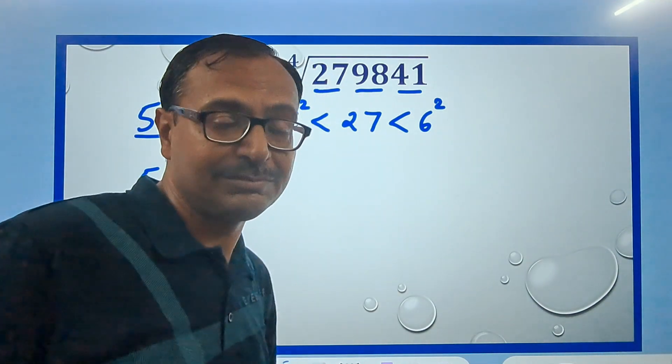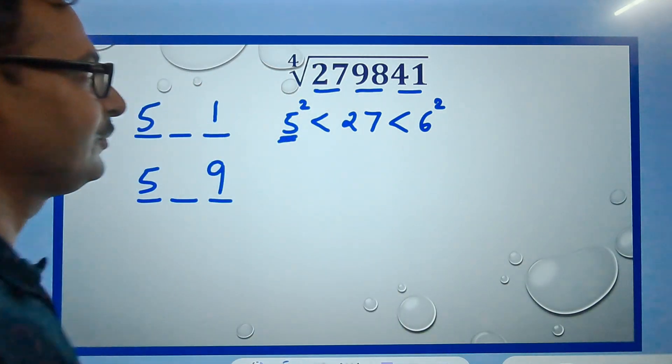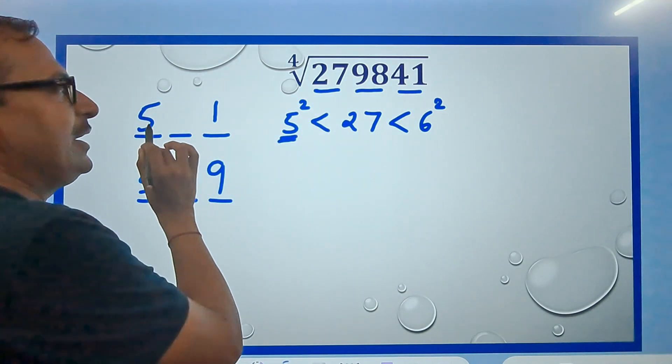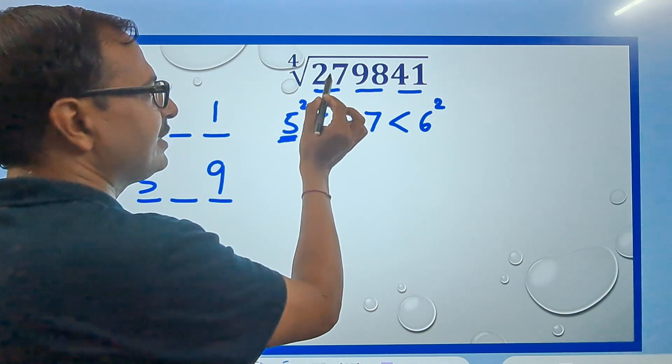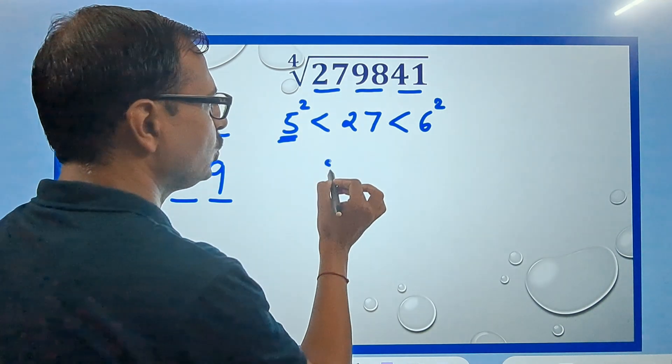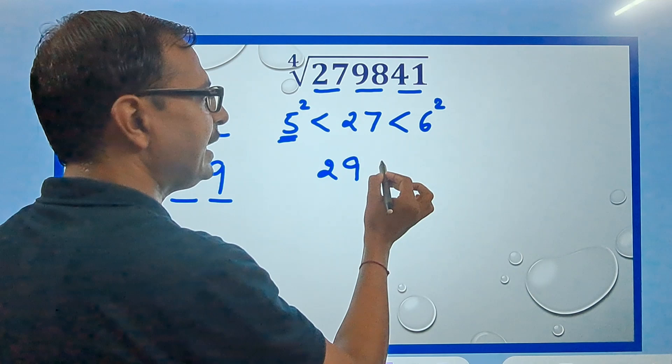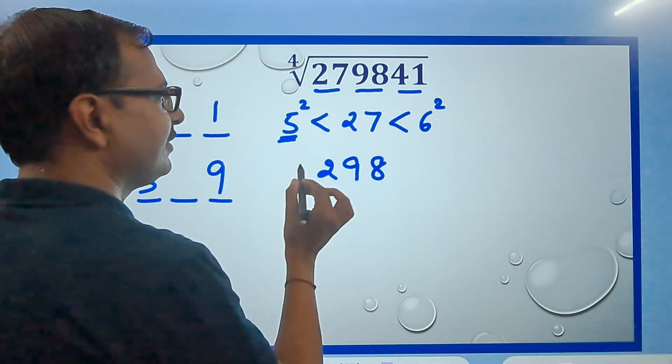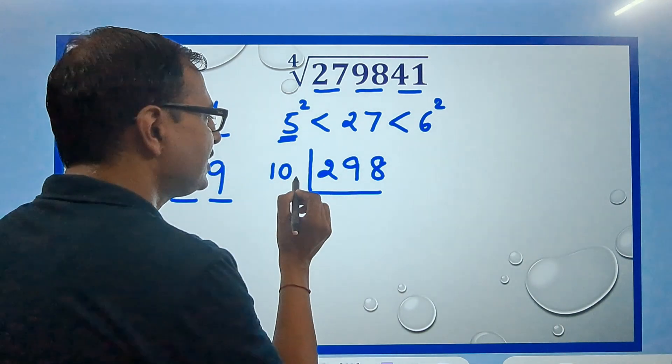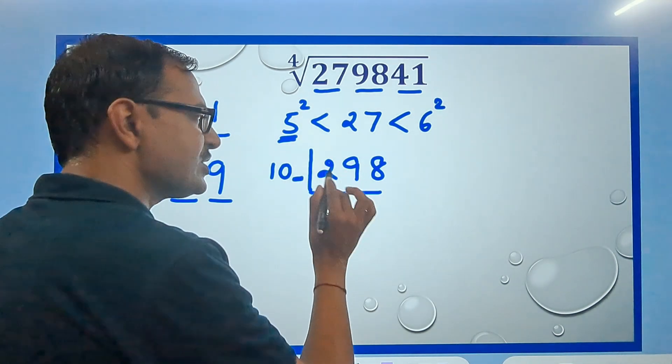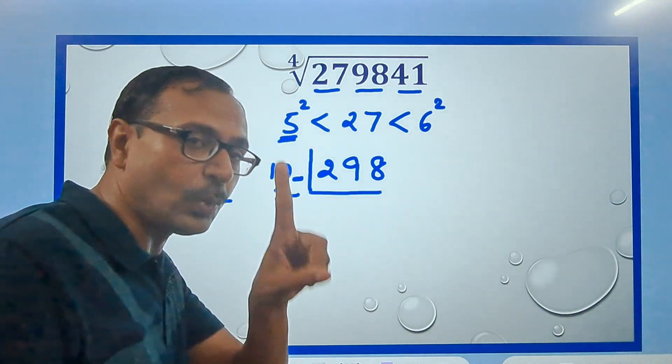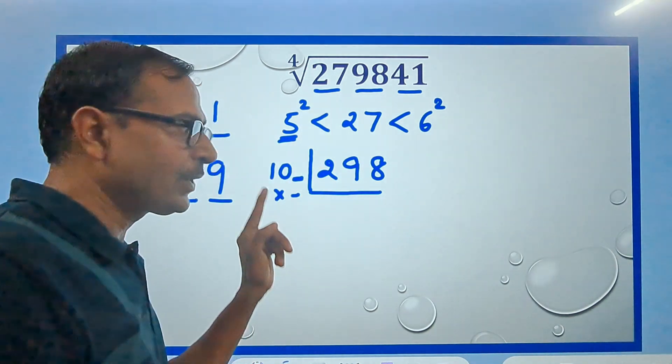Now what about the middle digit and that's where the problem comes. So watch carefully. What do I do with that middle digit? If I take 5 times 5, 25. 27 minus 25, 27 minus this 5 square is 2. I will write that 2 here and then I will write the next pair 98. Double of 5 is 10 which I will write here and now I need another digit here which gets me closest to 298 on multiplication by the same digit like 10 becomes 101. So 101 times 1, 102 times 2, 103 times 3.